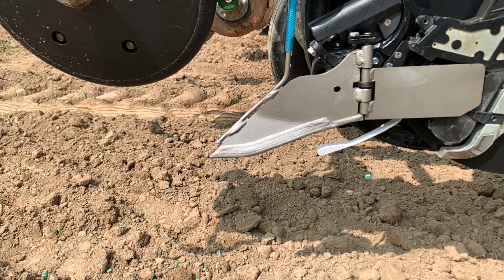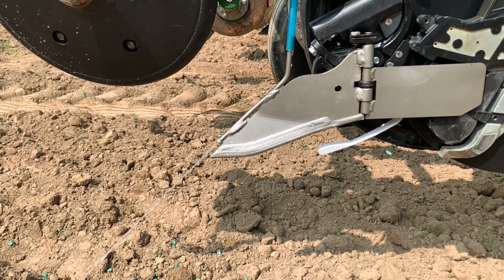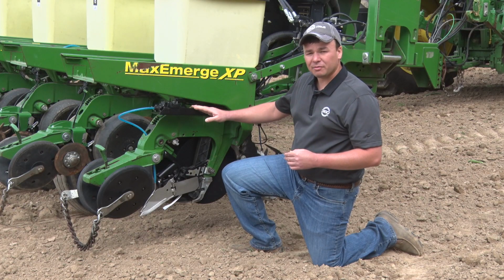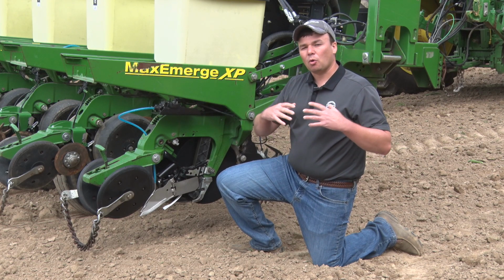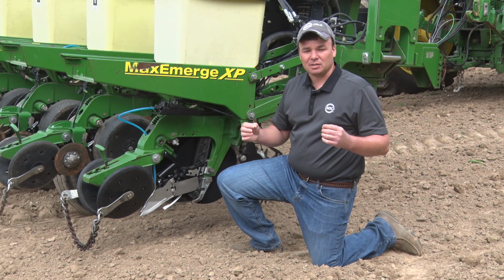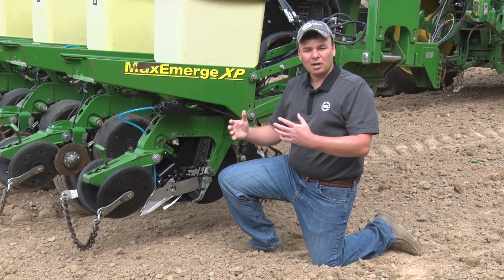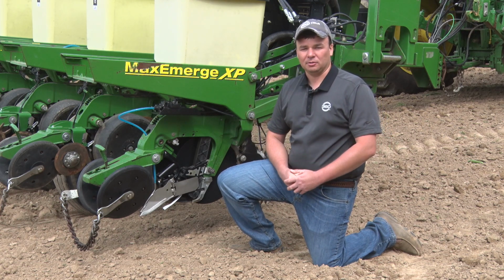That tells us exactly when that seed's going to arrive underneath the attachment that's applying the liquid, so we know exactly when to fire the dash valve. As we think about the valve itself, knowing that you're running on a high-speed planter, we've had to design it for a wide range of rates and speeds. We're able to run from as slow as 3 mile an hour up to 10 mile an hour, and from as little as 2 gallon an acre all the way up to 15 gallon per acre.